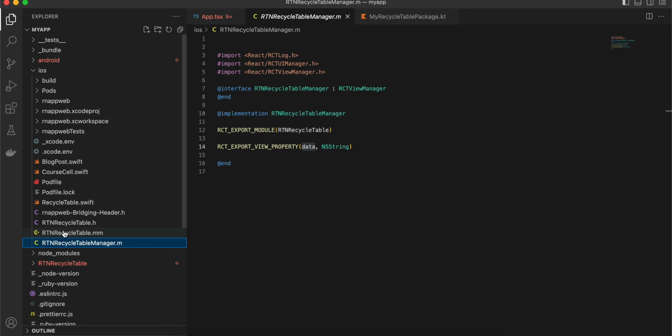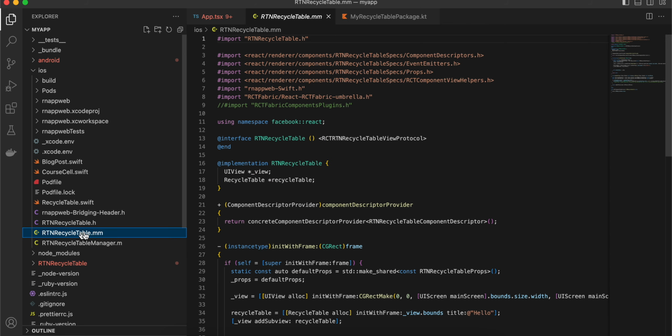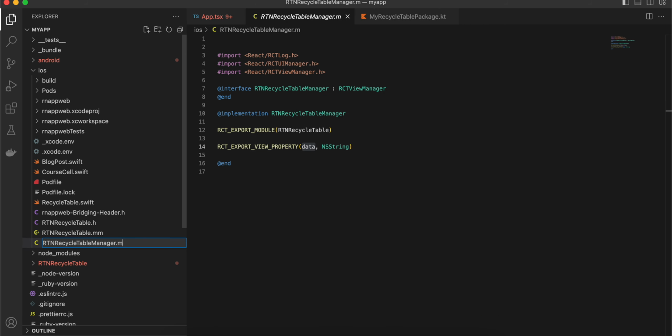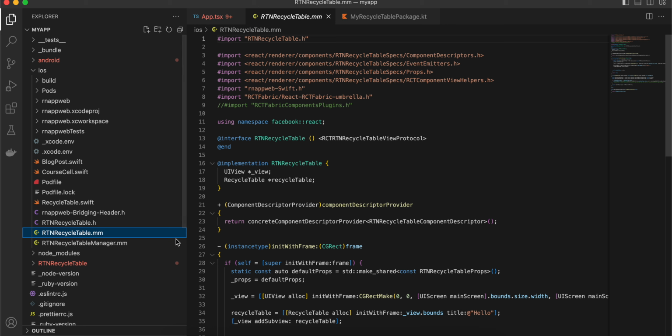I think the main file which requires Objective C++ is this one. So I will just change the extension as well. This file should be with the extension of .mm. So what you can do is create a new file with Objective C, its extension would be .m, then manually change the extension to .mm. So again here I have copied everything from the documentation.